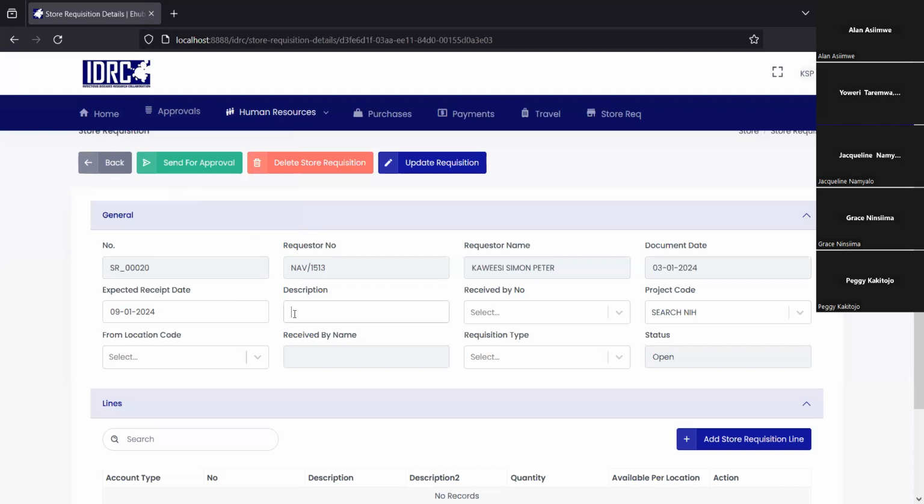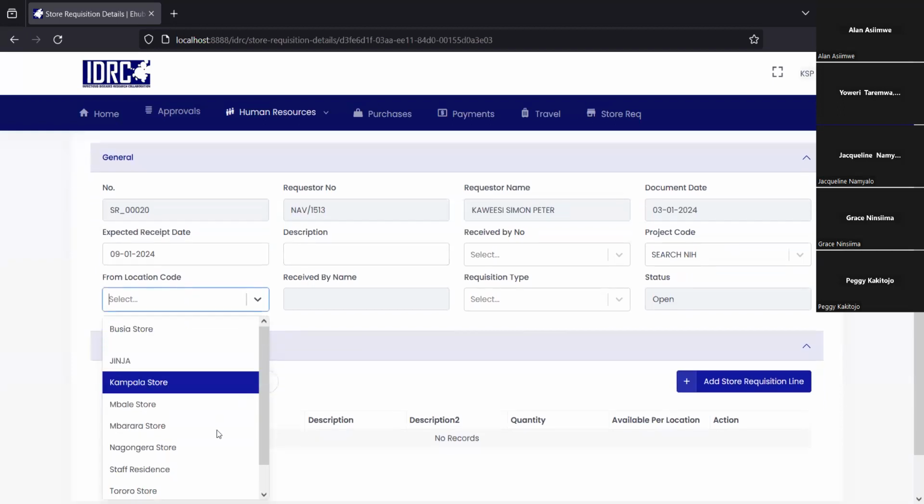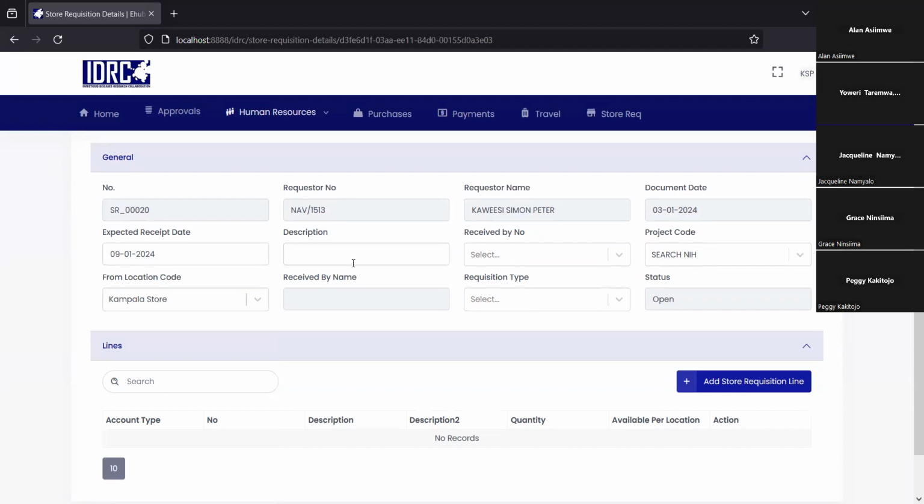And then the description, similar to what you had as purpose, is just a summary of the items that you want. And this received by right now may not be applicable to you. And then we have the project code and the from location. The from location is ideally where these items are coming from. Which store are you requesting these items from? So I will just fill this in for us to proceed and have a look at it.